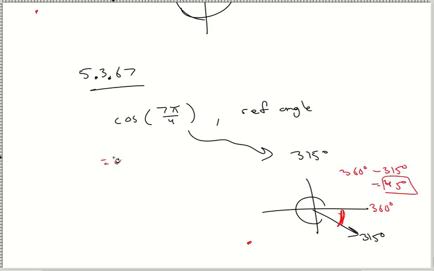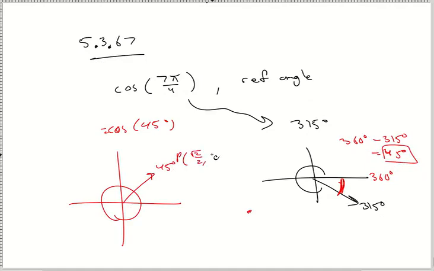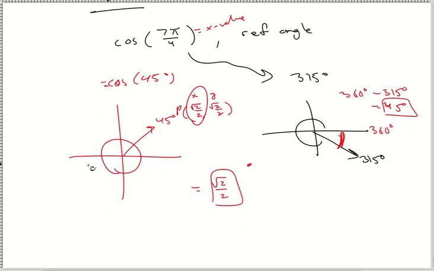So they're really saying, hey, find the cosine of 45 degrees. And if you go up to your unit circle and find right here at 45 degrees, you will see a point P at square root 2 over 2, square root 2 over 2. This is an x and a y. Cosine is an x value. So you're going to use that number, and that is your final answer. Now you're thinking, but wait, could it be a negative? Could be, but if you go back and look at my original, notice that x values are positive over here, and so we're definitely going to get a positive in the end.